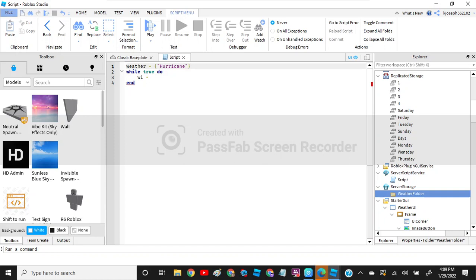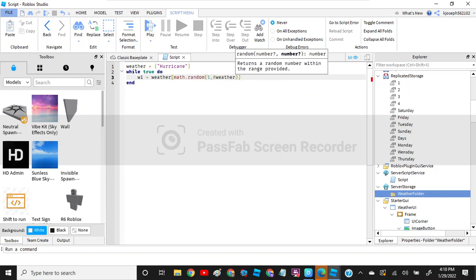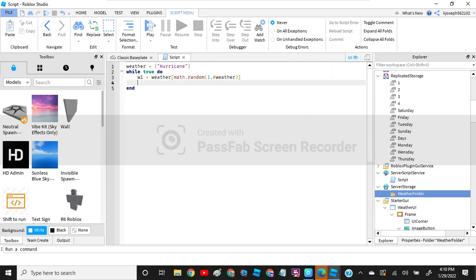Now, what we're gonna do is type in weather math.random 1, comma, hashtag weather. Now what we're gonna do is type in, no wait, we needed our storage thing, so I mean ReplicatedStorage, but you can call it our storage.